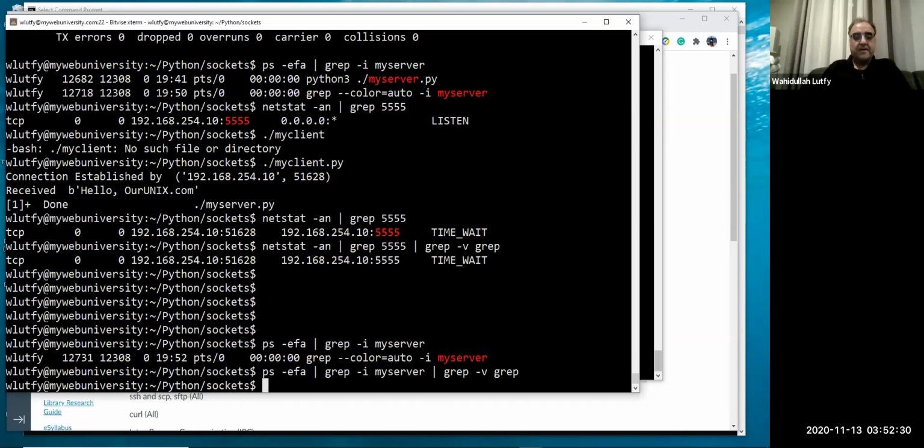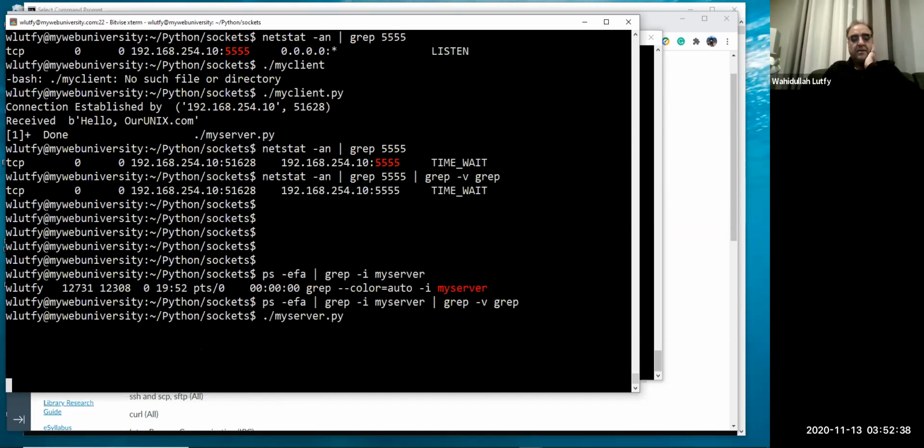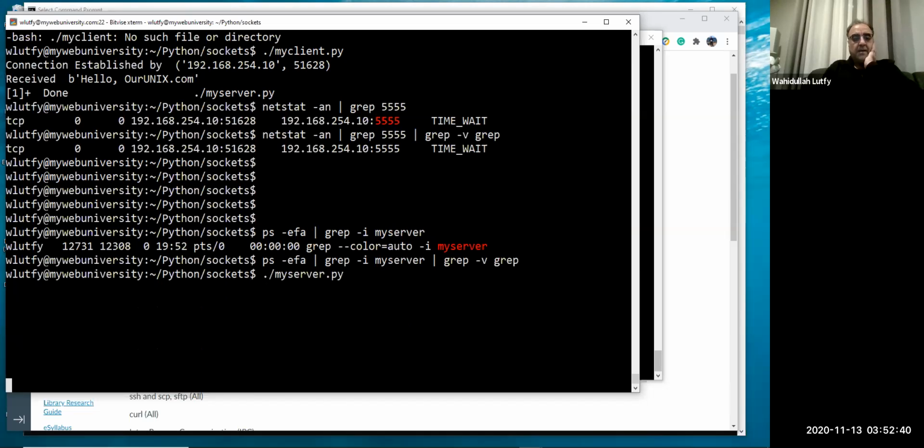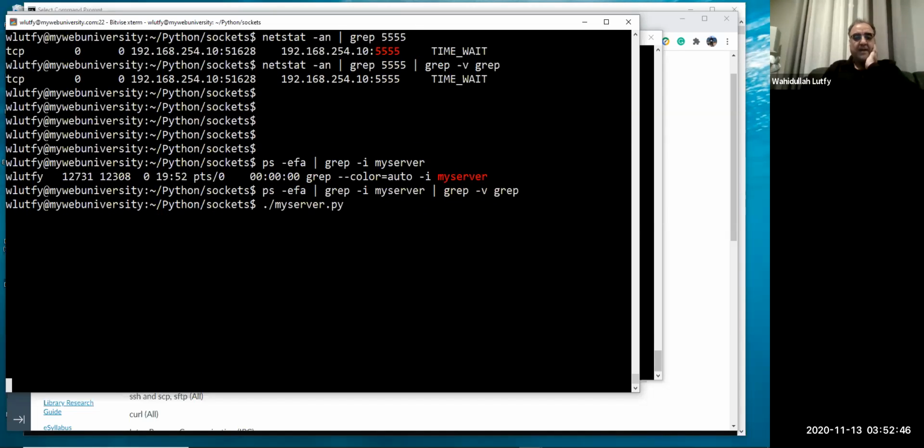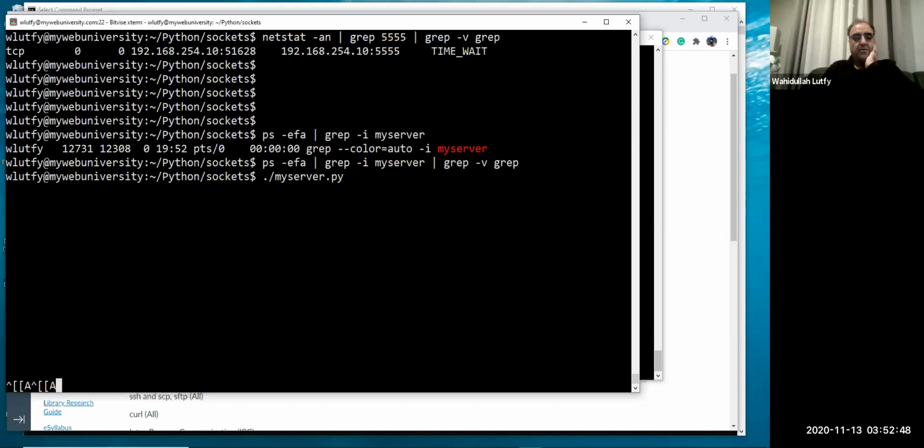So this time I'm going to run my server in the foreground. Because I'm listening to that port, if I press enter a thousand times or a billion times, nothing is going to happen until I Ctrl+C out of it or exit out or kill that process.